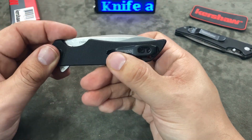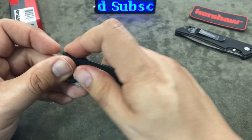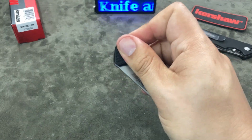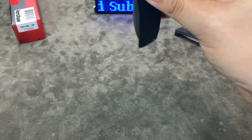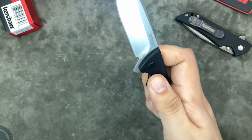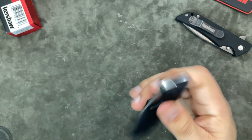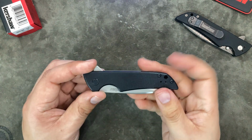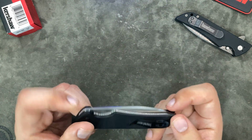So first off, we have the action here. So the Mini Skyline does run on bearings, and so thank goodness they did not put speed safe in this knife. This still remains a 100% manual opener, but putting those bearings in there makes the flipper action that much better. So it's a beautiful knife to flip. The detent is nice and tight, so there's really no issues there. A nice push button action is going to get the flipper going every single time, and that's straight out of the box. No issues, no concerns with that.